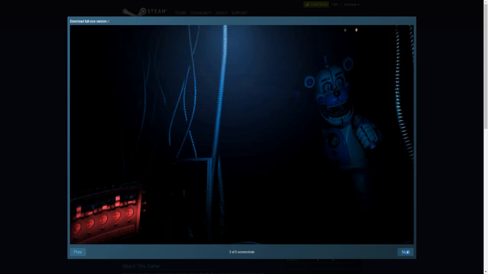Then the next thing here is actually a pretty interesting one. It's an image of a Funtime Freddy, alright? He's standing there. So that's really interesting, number one. And he doesn't appear to be looking at you, which is also pretty interesting. He's looking at something else. And it has wires, which is interesting. But yeah, he appears to be looking at something.